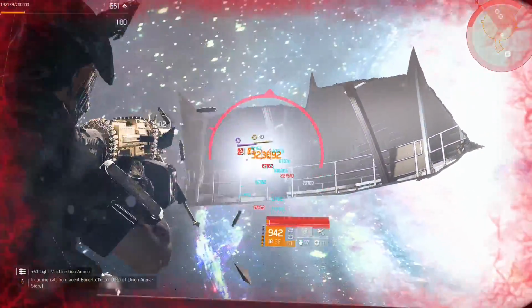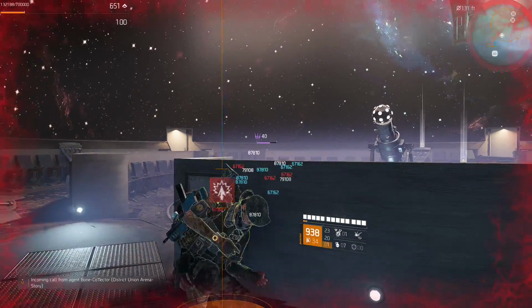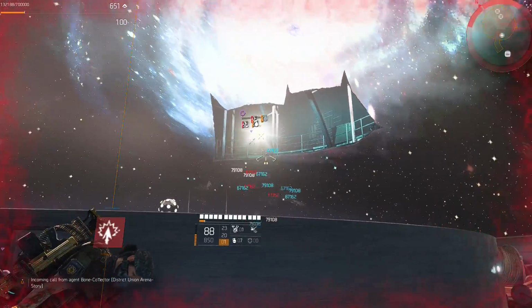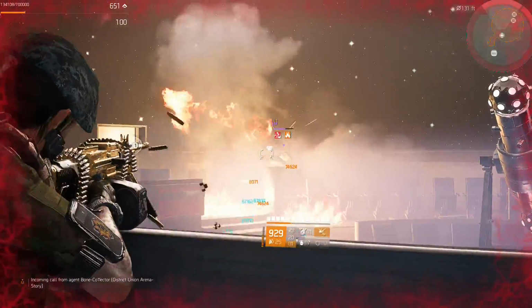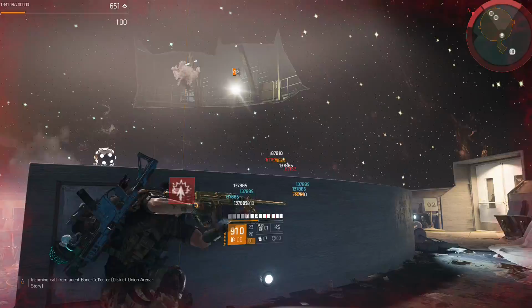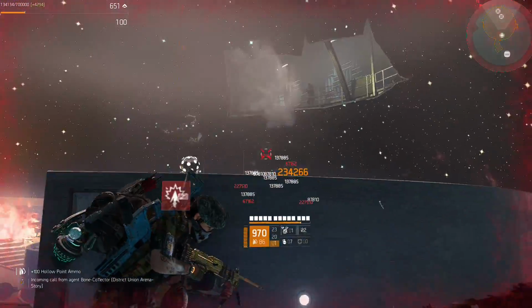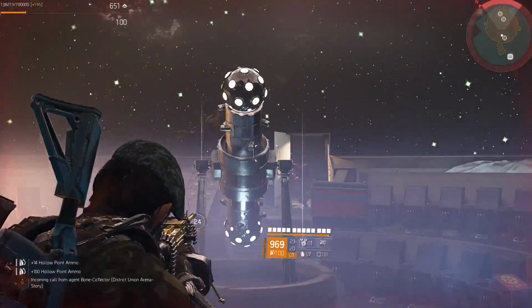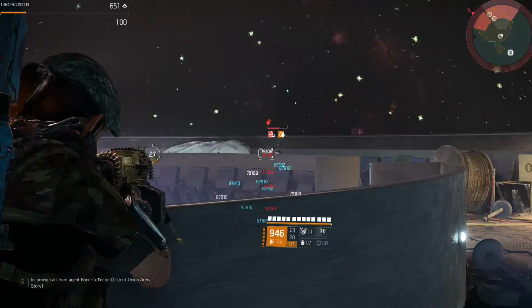Now the reason we want to spread around our bleeds is not only for damage, but to keep our hollow point rounds up, because if we're shooting, let's say, at a red enemy, we just have to put one bullet into them and the bleed effect is going to do the rest. And as soon as that bleed effect kills them, we're going to get that refill of hollow point ammo. It works for purple enemies too. You may have to put a couple extra shots, but that dot damage is just going to wipe through their health bars instantly.